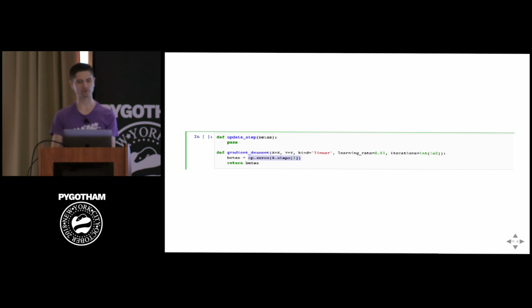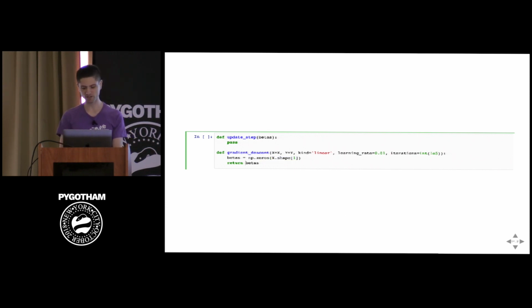So here, we have 4 features in our data matrix. We had started with 3 made-up features, and then we added the bias term. So we're going to start with these 4 zeros, and we're going to multiply x by the 4 zeros and check if it's equal to y. It won't be. We just made up zeros. But from there, we can iteratively improve, which is the spirit of the algorithm.